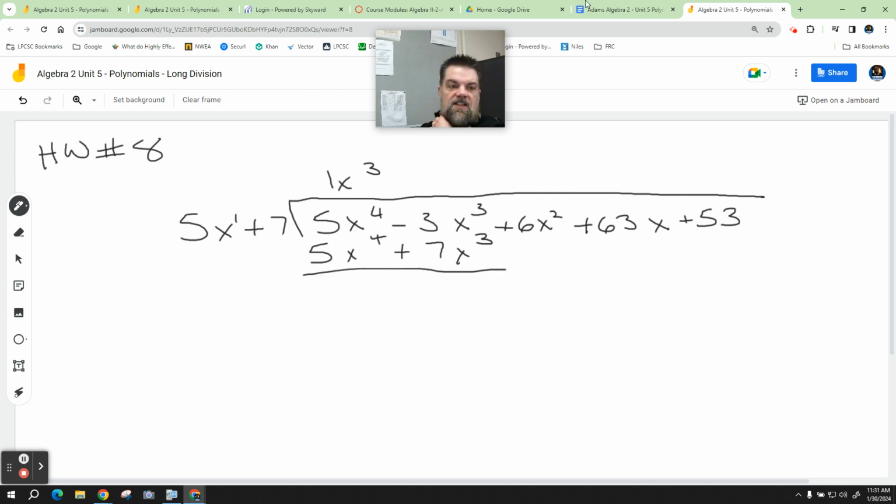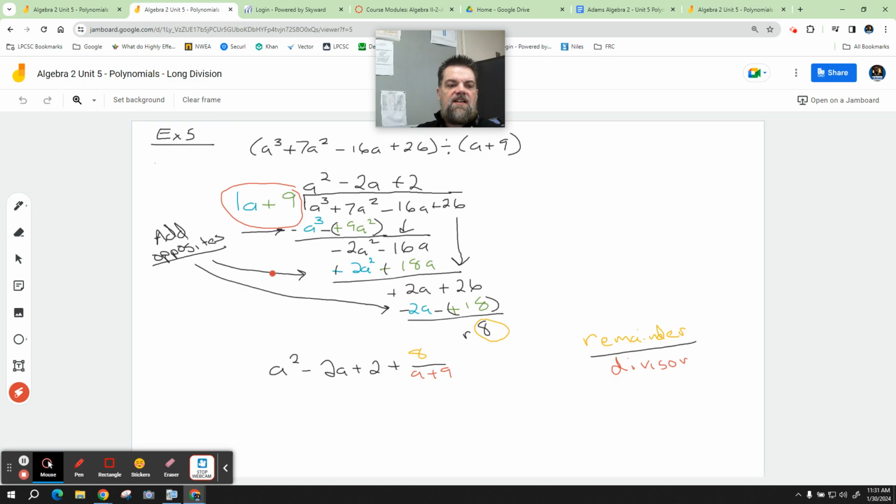Now what I've done, and this is what you should do too, what fascinates me post-COVID is that kids don't know how to use their notes when they're doing their homework. So we have a bunch of example problems like this done. So you just click on an example problem that we did in class. Notice that after we multiply everything out, at every stage we add the opposites.